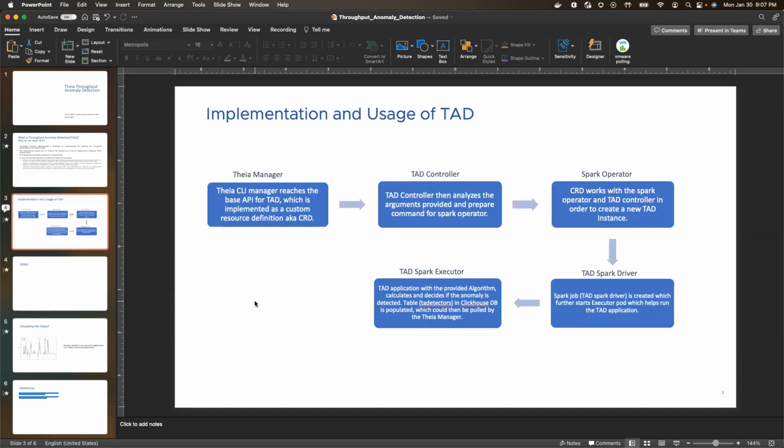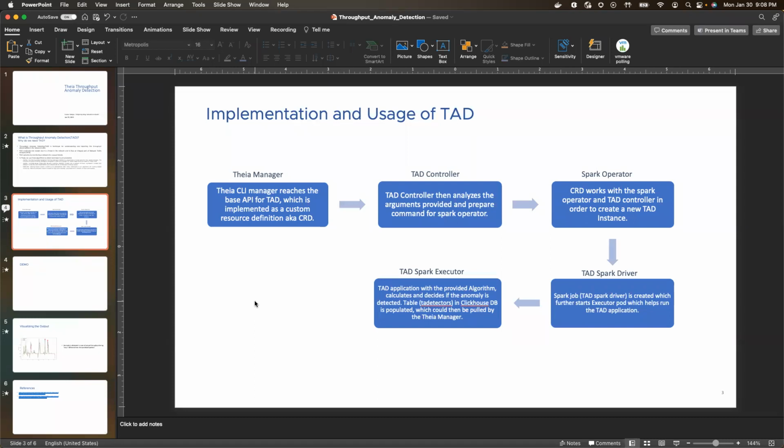Now, let's go into how we implemented throughput anomaly detection and what actually happens in the backend. We have created a CRD, a custom resource definition, in the Antrea software.